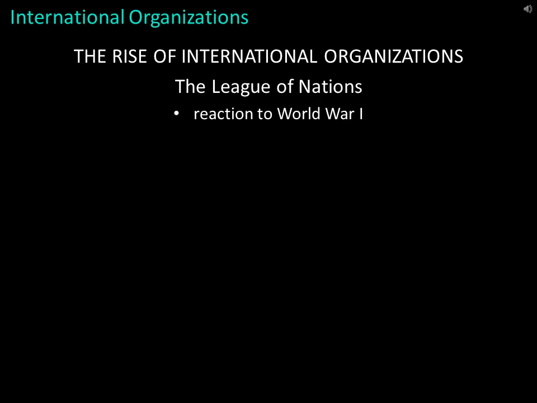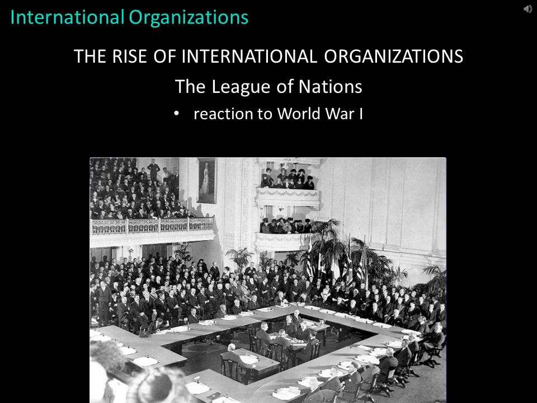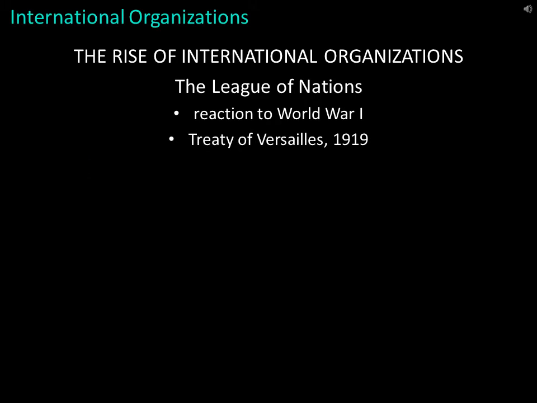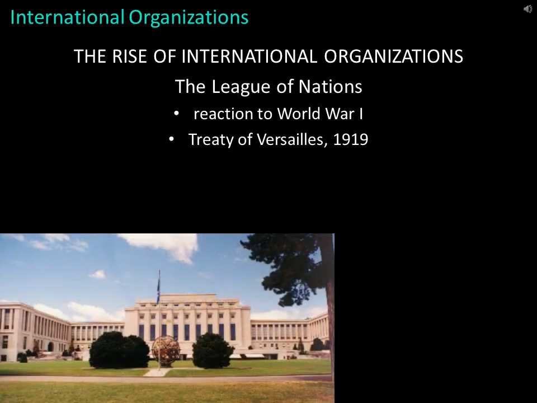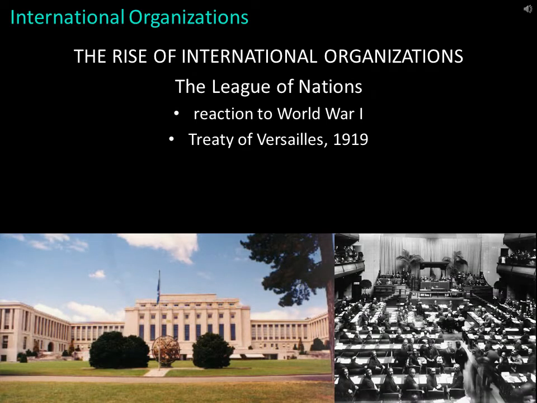With the signing of the Treaty of Versailles in 1919 to end the First World War, the League of Nations was created to achieve those goals. The League eventually grew to include 57 member states, but ironically, the United States never signed on. The main bodies of the League of Nations were the Council, made up of permanent members such as France and the UK, as well as non-permanent members, and the Assembly, with representatives from all member states.